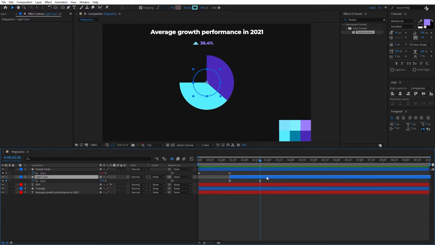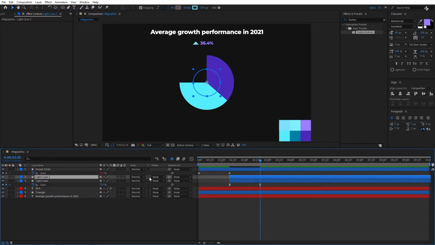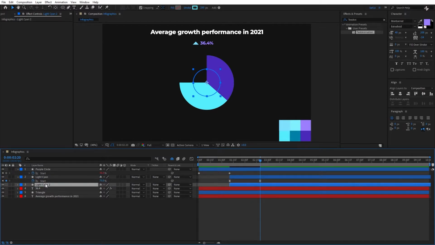Now we can select this layer and hit Ctrl D or Command D on our keyboard, position it down, and rename it to, let's say, dark sign circle, and name this one circle as well. Now we will hit U on our keyboard to open up the keyframes, and we can position this on our time indicator the same way we did with the previous layer by hitting opening square bracket on our keyboard.